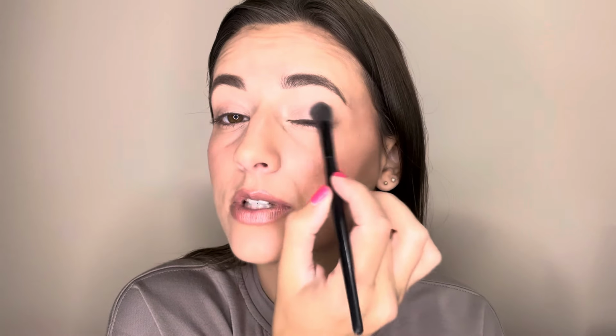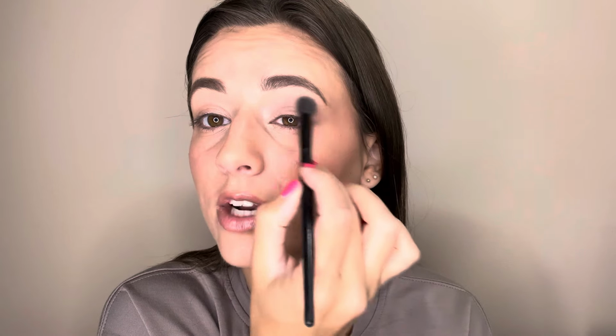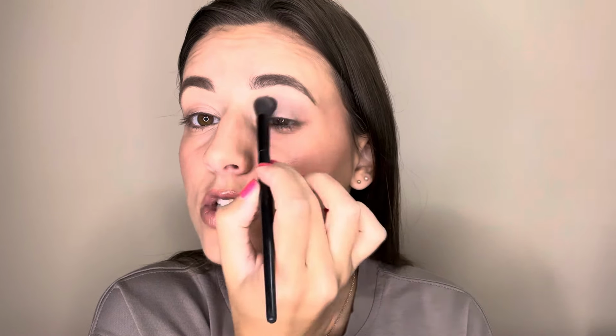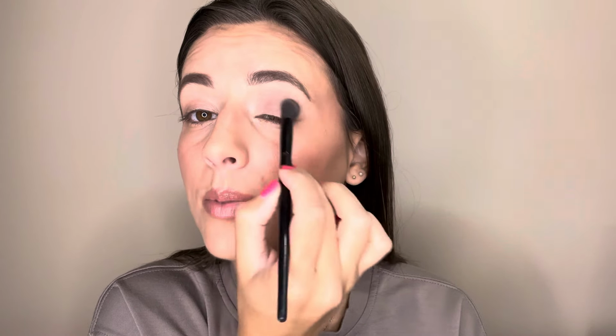So I'm just gonna do a super simple eyeshadow combination today. We're gonna use, this right here is Cashmere Haze. We're gonna use Smoky Quartz, and we're gonna use a little bit of Crystalline. In the beginning, I did use the light Ivory concealer on my eyelids. So that's gonna help your eyeshadow stay better. It's also gonna break the pigment out. So it's kind of like a primer for your eyeshadow. Now I'm just going over it with this Cashmere Haze. I just added a little bit to my blending brush, and I'm blending that out.